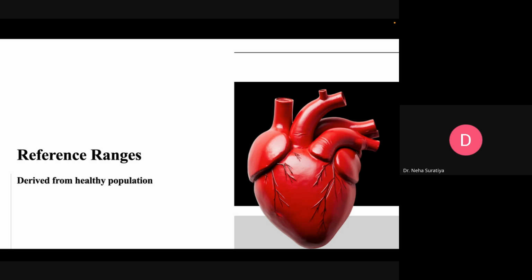A simple analogy to understand this is to think of height in a classroom, right? Most of the people fall within an average height of 5 to 6 or 5 to 8, right? Someone taller or shorter isn't automatically abnormal. The same logic applies to lab values as well. So the teaching point here is that an abnormal reference range is not always disease, and within normal range is not always perfect health. You must know this concept.